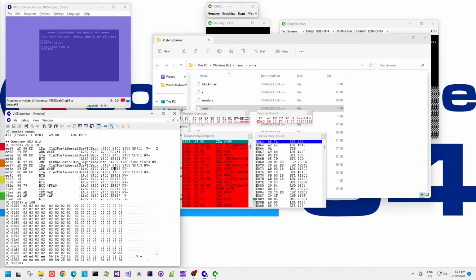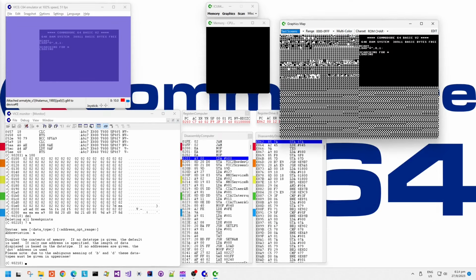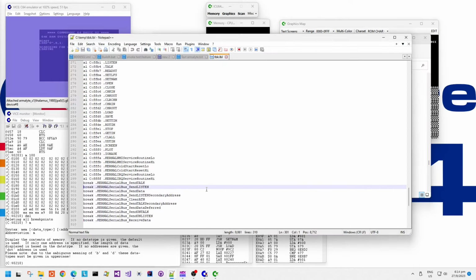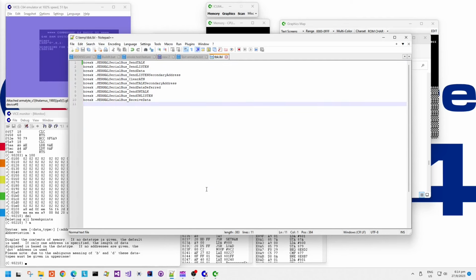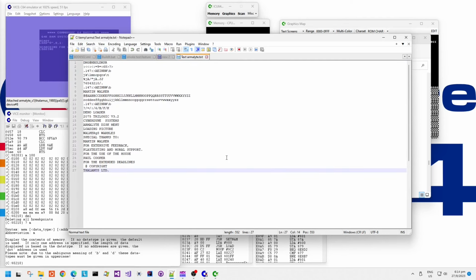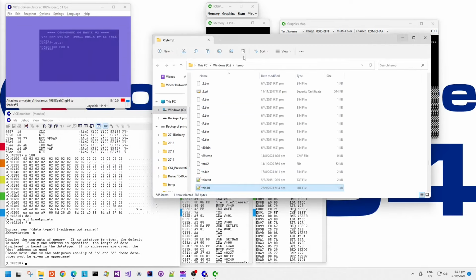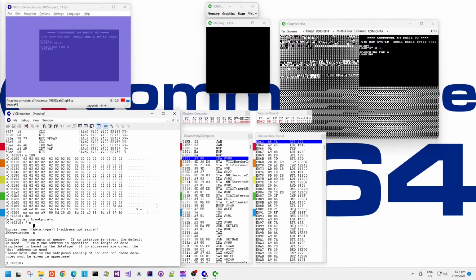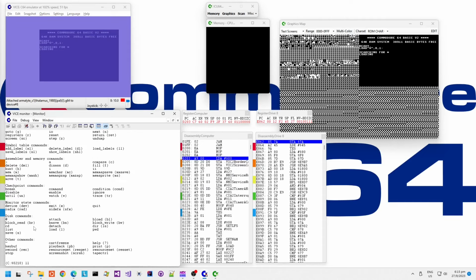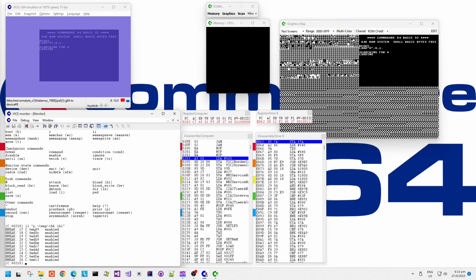This code does some fairly standard stuff, to be honest. We can see the stack area there filled with B, which is kind of what we expect because B is the second screen code character. I'm just setting up a label file there with just the break commands, so I can delete all the breakpoints and then restore the breakpoints to the serial routines in the kernel quite easily just by doing a label load without reloading all of the labels all over again, just by setting the breakpoints again. Makes it a bit easier, you see.